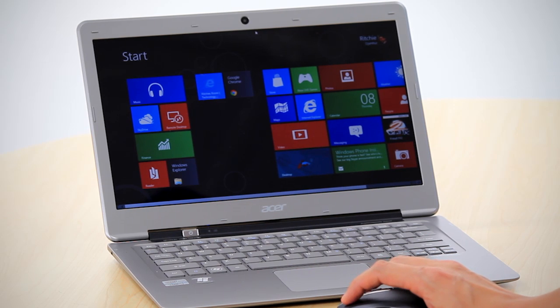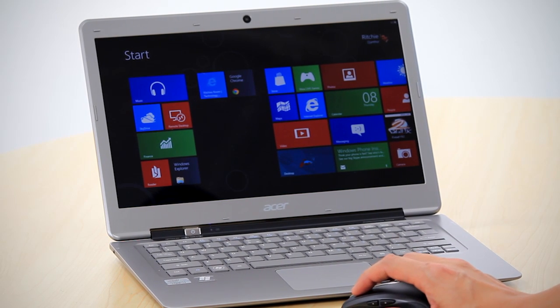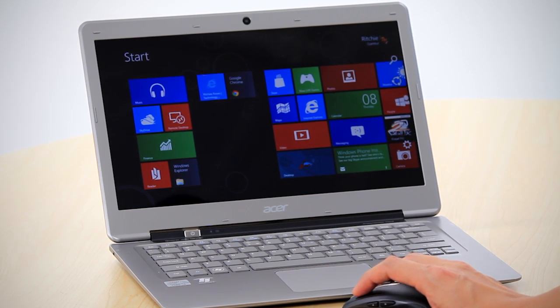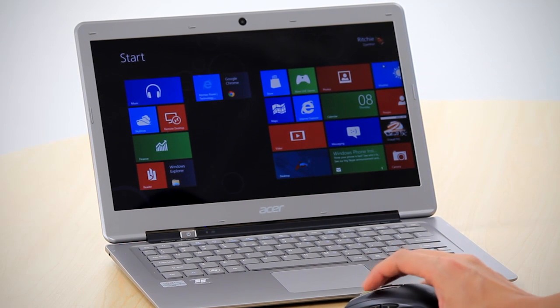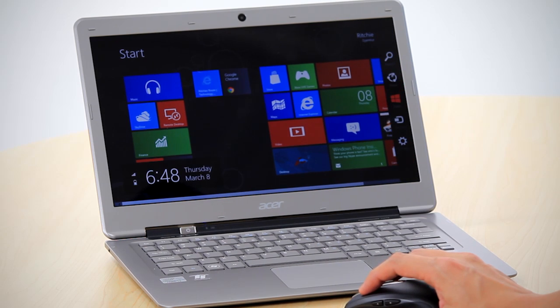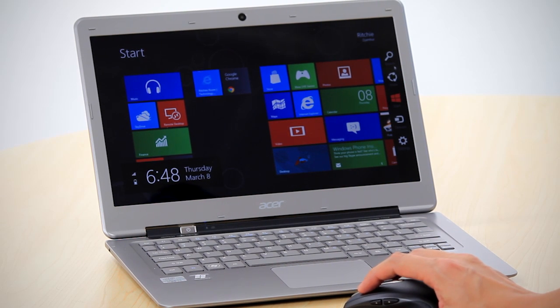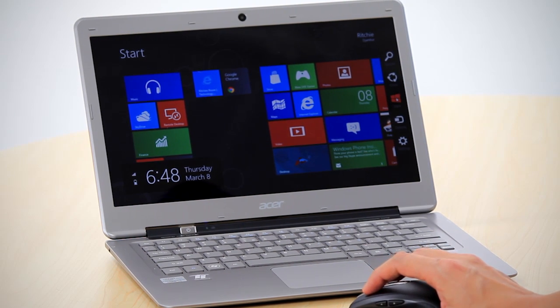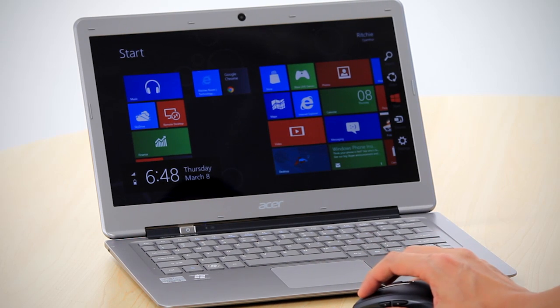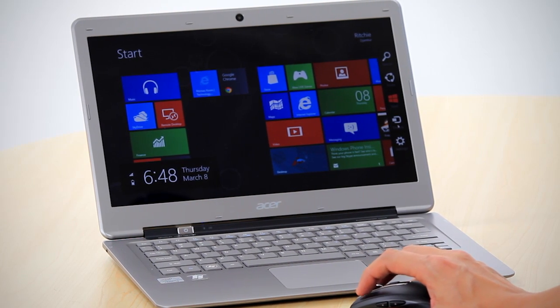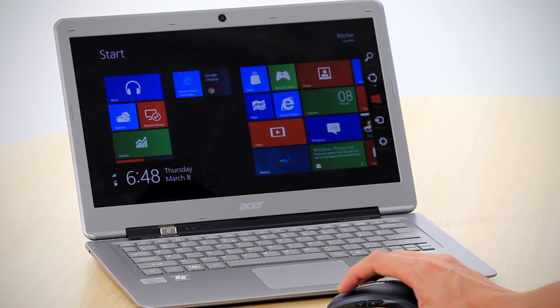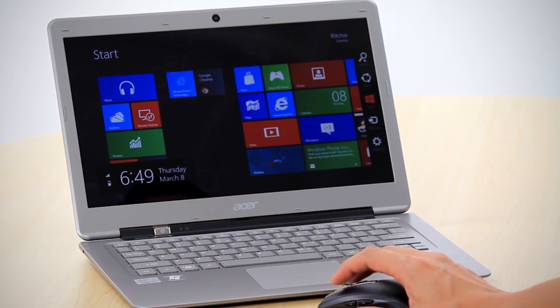The next hot corner is the top right hand. This brings up what's called charms. Now, you would normally just slide your finger in. If you've got a tablet here, you bring your icon there, and you can see when it turns black, it means that it's activated. We can go back to the start. If you're in an app at the time, you can go into settings for that particular app, and you can also use devices like monitors or use the search, which goes back to Bing.